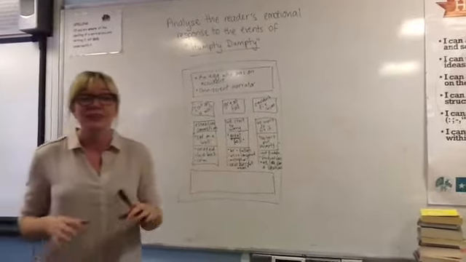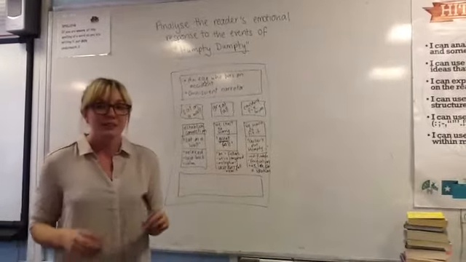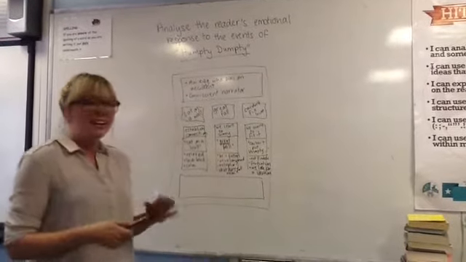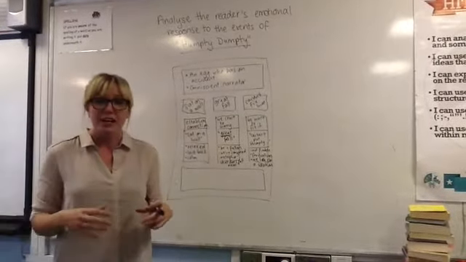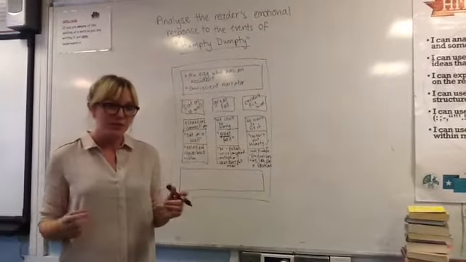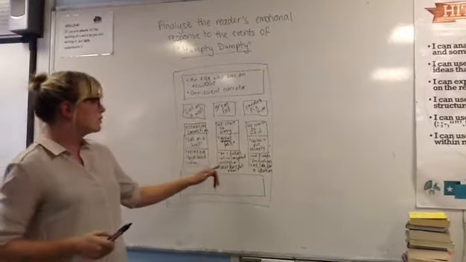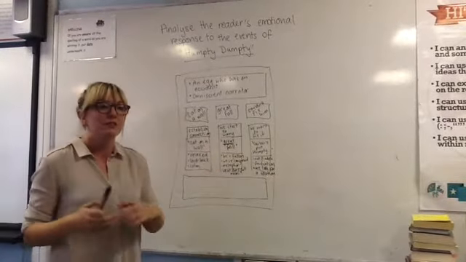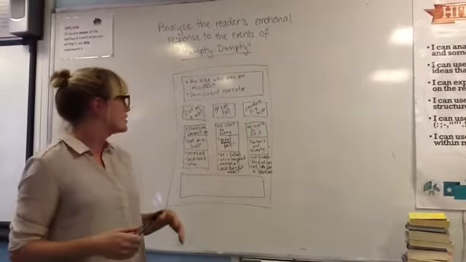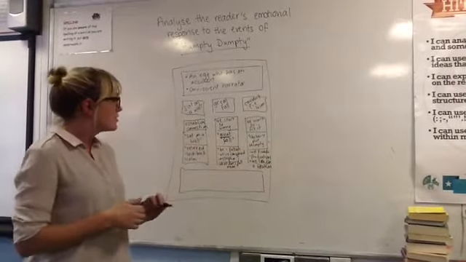So what we need to do now is we need to finish our plan. And the way we finish our plan is the most important part of any essay, really. It's the personal response. You need to tell us what you think about the text that you've just read, what your interpretation of it is. So we've been talking about the fact that Humpty Dumpty's fall might not really have been a fall at all. It could have been a metaphor. The fall could have been a fall from grace. Something bad's happened that's maybe destroyed his reputation, or something that's ruined him as a person.